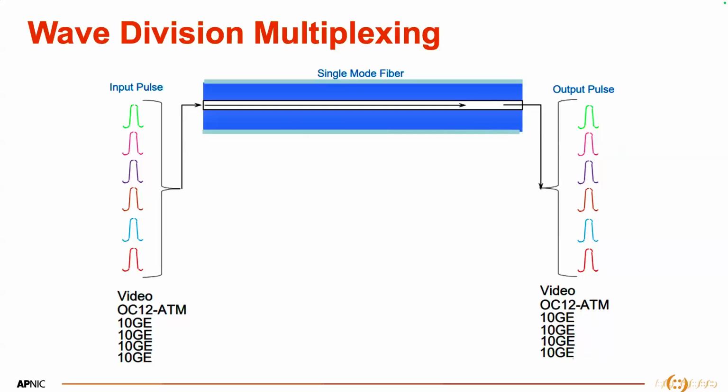This combining technique is called multiplexing. We send the combined signal as one single signal through the optical fiber. It reaches the destination. At the destination, the signal is demultiplexed. Different wavelengths are then sent to different colored cards, and then they are transformed into client signals, and thus the client services are delivered, right? So this is the whole chain of communication. This is the whole process. This is the whole high level concept of DWDM communication.